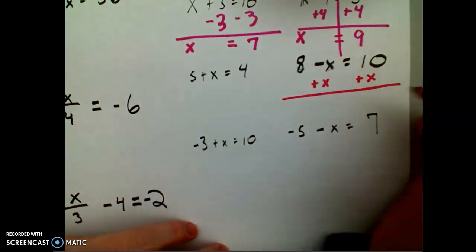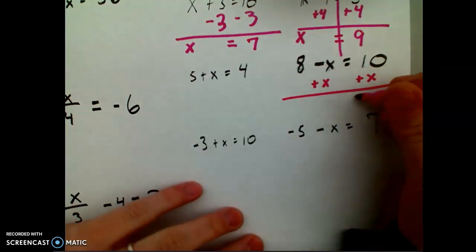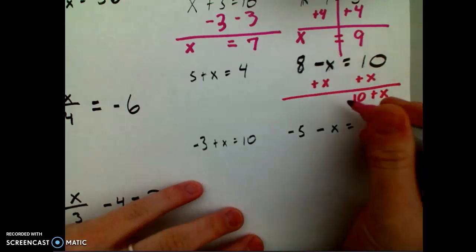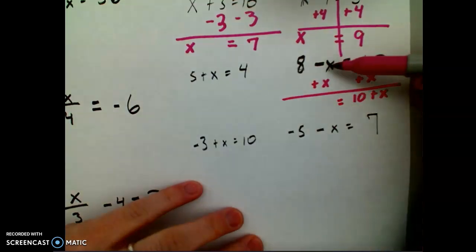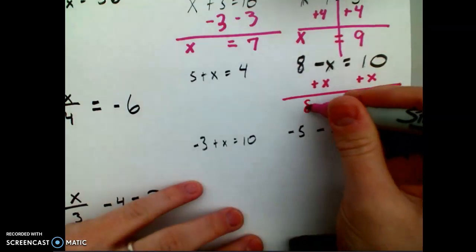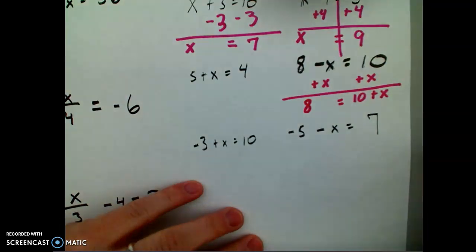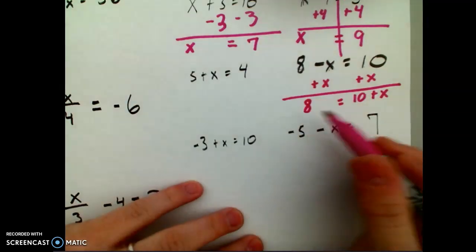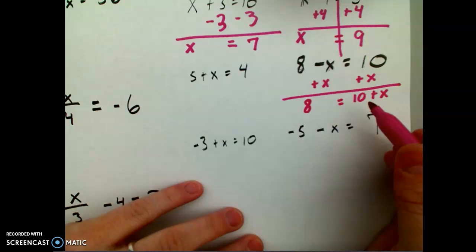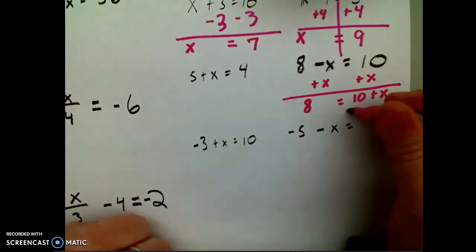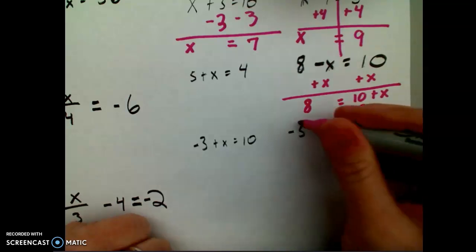So we do a thing where we add it to both sides. Because what that does, while it doesn't solve the problem, because I still have 10 plus x over here, now it's positive. If I keep bringing this down, a negative x and a positive x are opposites, so it's gone, and I have 8 left over. Now the x is on the opposite side, so we do want to be taking care of this number over here, not this number, because our goal is to get x alone, and taking out this number is not going to help that goal. So let's look over here, and minus 10 on this side, and minus 10 on this side.